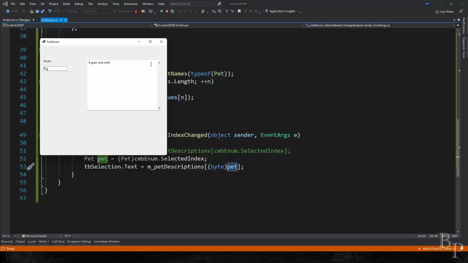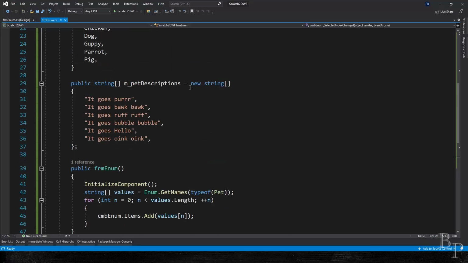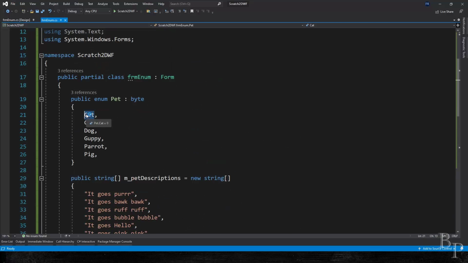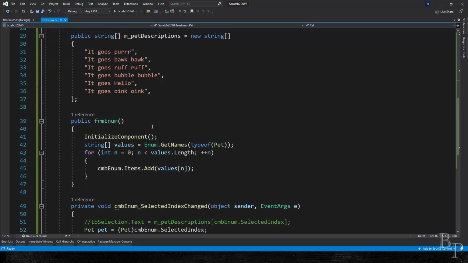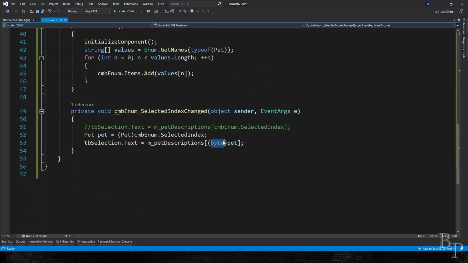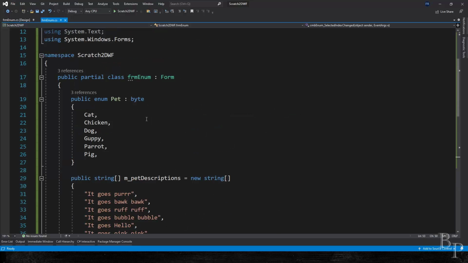So, while this is the simplest example of an enum, to give a numeric value, a non-floating point numeric value, a name, which kind of drives you nuts if you think, because we have to actually cast it. But that's fine.